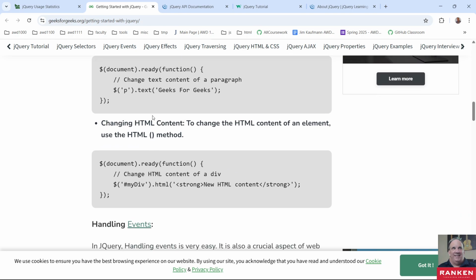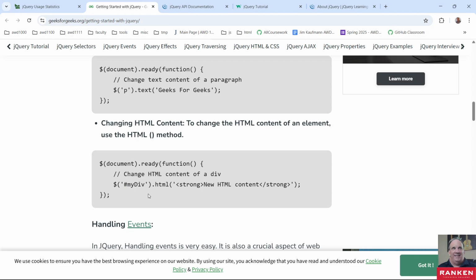Here you're changing the HTML content. And you can change your HTML content by using this. So these are some slightly different type functions, right? Different wording than we've used before.